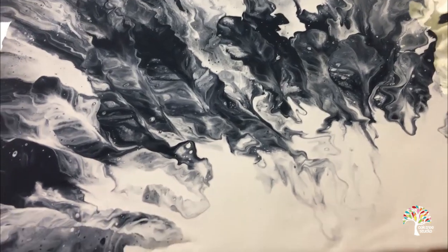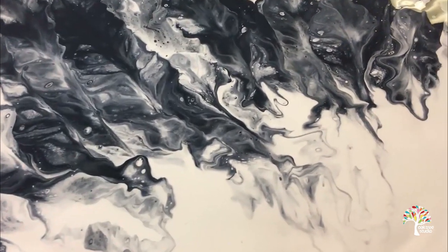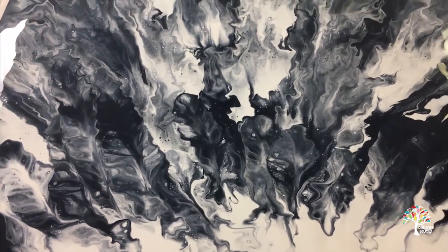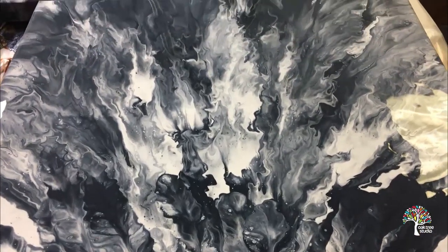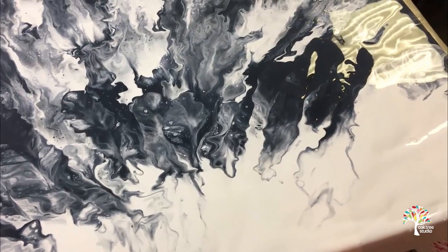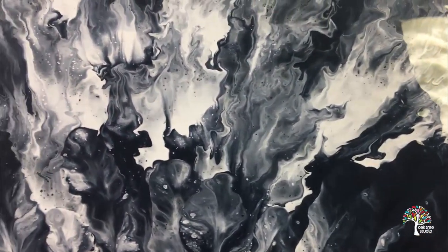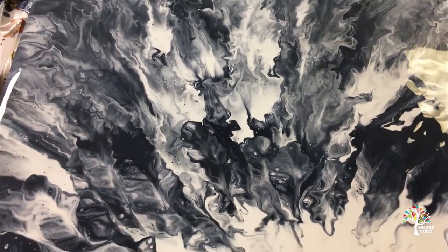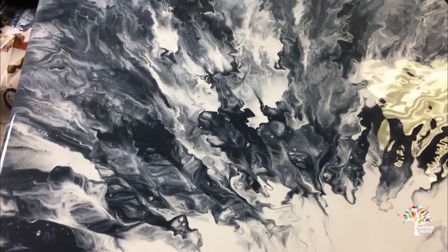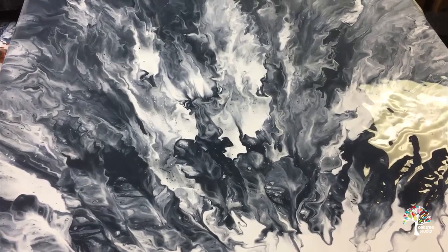So this isn't really what I was going for. I think my paint was far too thick. But it is quite dramatic in its own way. I don't think it looks like clouds or sea anymore. But we'll see how it dries, and if I can work on it anymore when it's dry. Okay, stay tuned for the dried results.